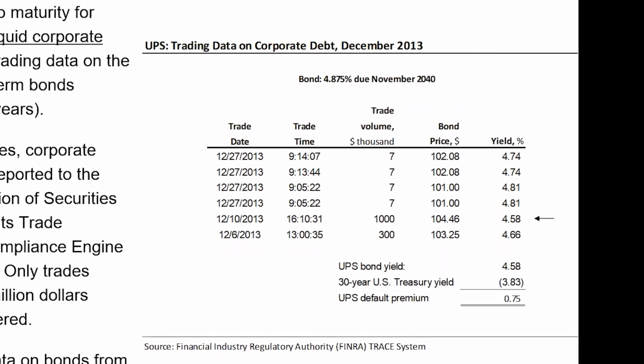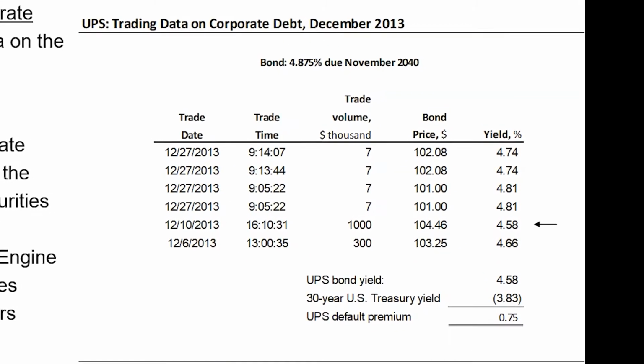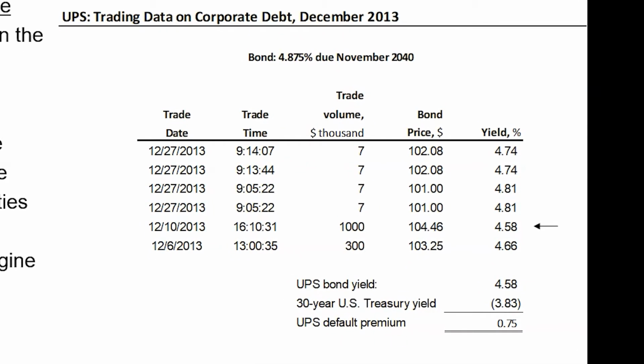Okay. So I go on here, and remember, bonds don't trade that often, so I can look at a list of all the trades that have happened, and I'll probably see 20 or 30 trades stretching back maybe to the previous year. I'll be able to see if there have been any current trades, what the price was, and then what the implied yield was based on that price. And that's my cost of debt, that's the yield. So if I can find that, I'm in great shape.